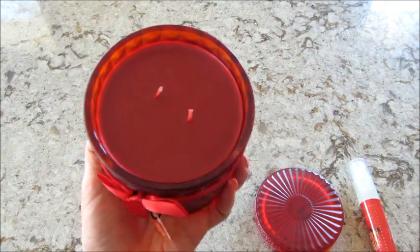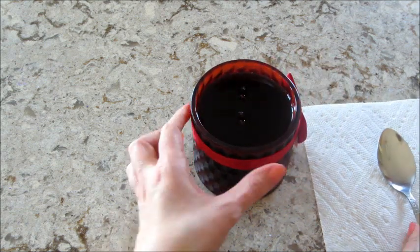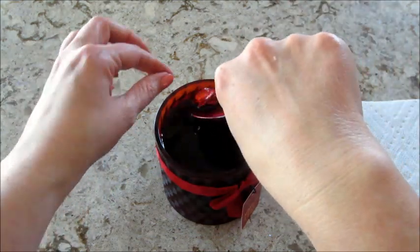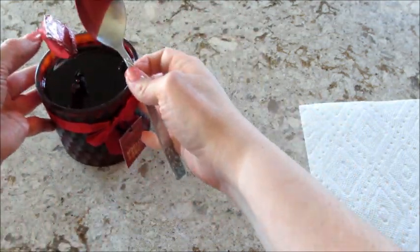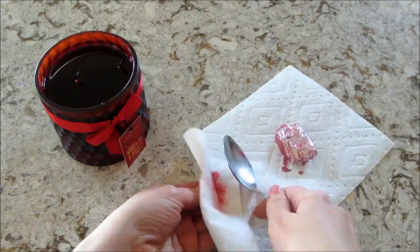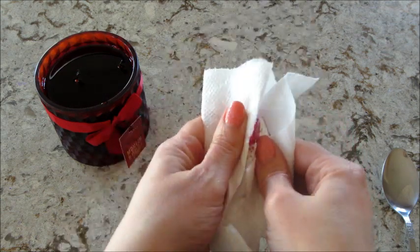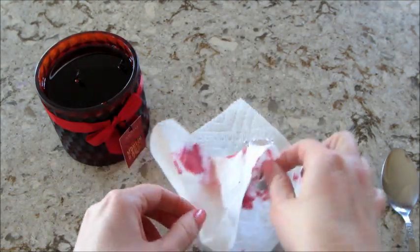I'll start burning this candle and I'll be back to show you what piece of jewelry I get inside. So this one was on the warmer and I was burning it, and I can tell it's melted all the way through so I should be able to get the ring out. I could barely smell this, which is normally not the case with Fragrant Jewels. It seems like their candles the past couple ones I've done have been very light — you can't really smell them unless you're real close. This one is supposed to smell like leather, tobacco, flower, vanilla, and plum. It does have a little bit of a masculine scent to it, but it smells pretty good.